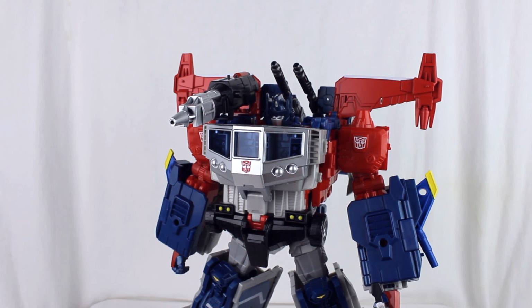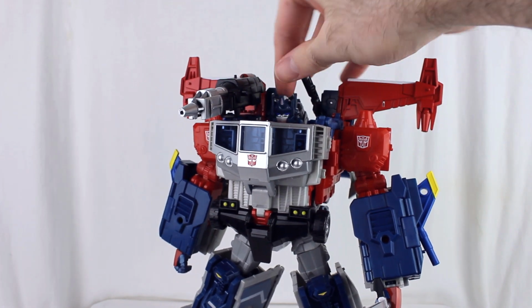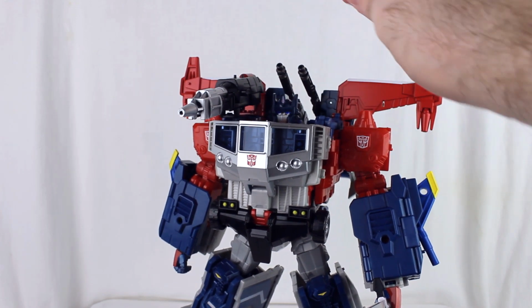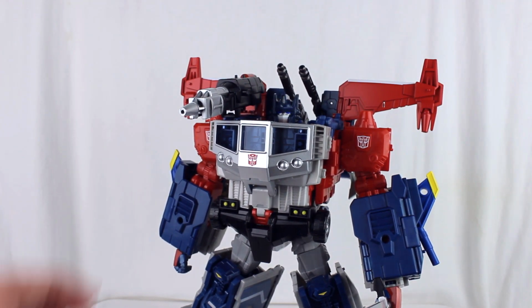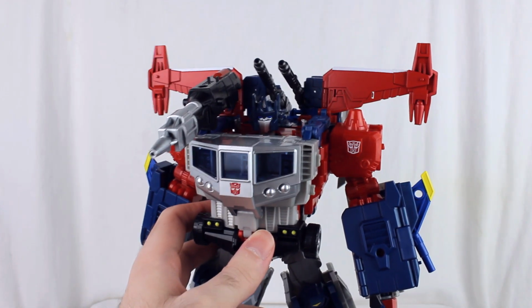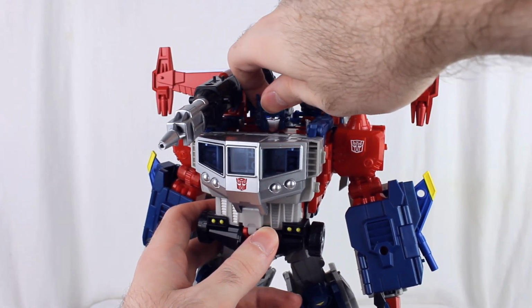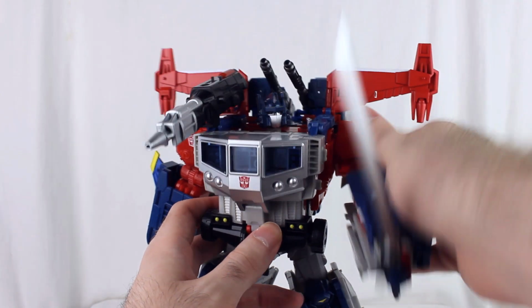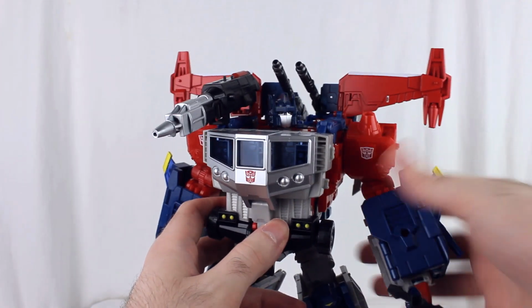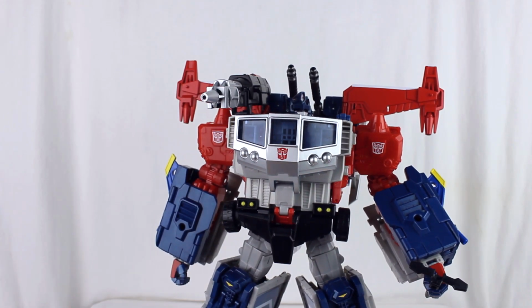He'll look great on the shelf. He's big and imposing. And if you have the Perfect Effect kit, you can light up his eyes. Although under my recording lights, you don't see it too well, but they are lit up. And also you can now actually look up, unlike the normal head, which can't do that. But again, all the posability is still the same. Sword still falls out. He's just got super high ankles. It's a great looking set.